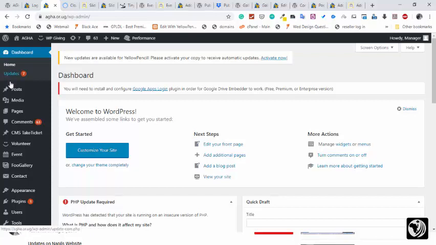So as you can see to the left, we have a navigation tab, and the first here are the posts, the media. We have the pages, which I'll walk you through, where we can add selected pages. We have comments, where we can moderate comments that come into our website. We have a ticketing system. We'll leave that out. We'll quickly go to the events section.